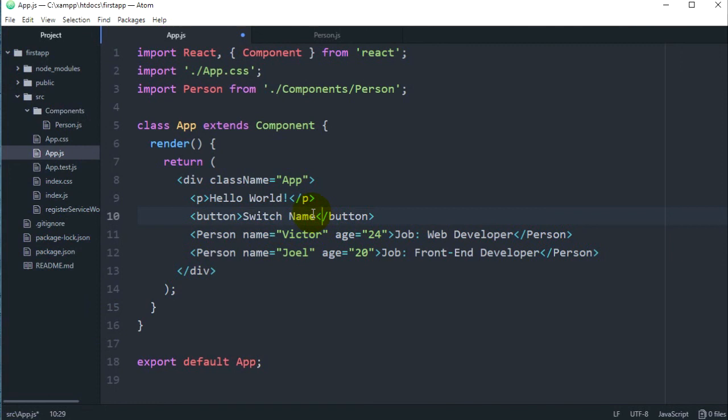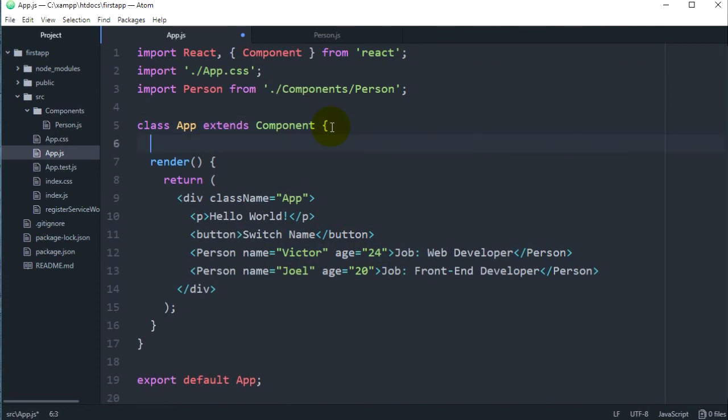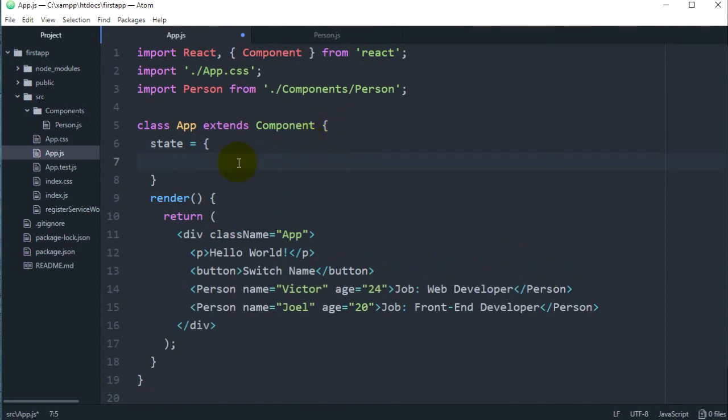So in order to do that, we should have a state which has all this information from here, all our attributes. So let's go ahead. A state, we should always write it before the render function, and it looks like this, state. Also something important, we can use state only in components which are extending the Component from React. So if we see here, we import React and Component from the React library, and then our App component extends the Component. Okay, so this state comes from the React library, and we can use it only in components that are extending the Component.